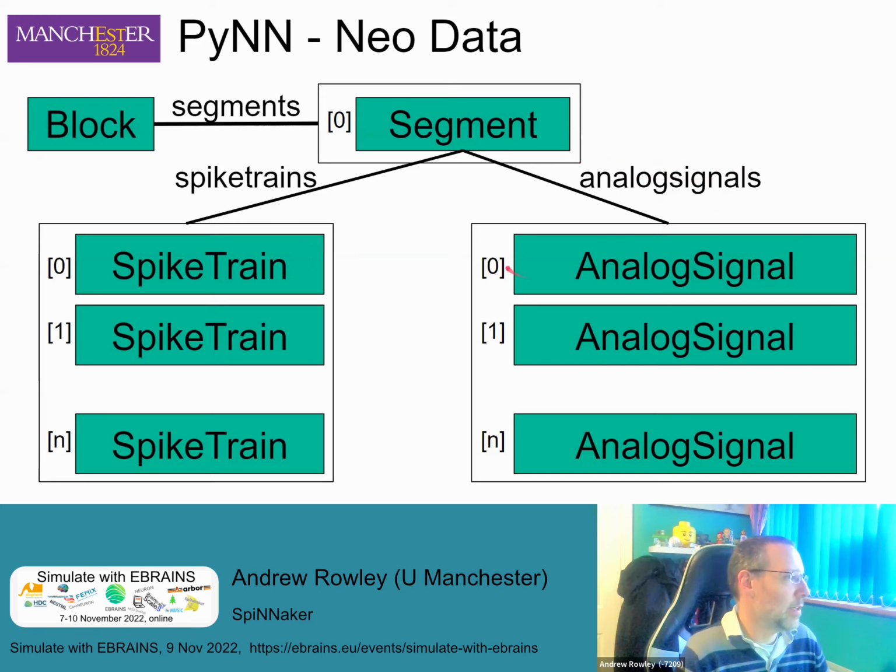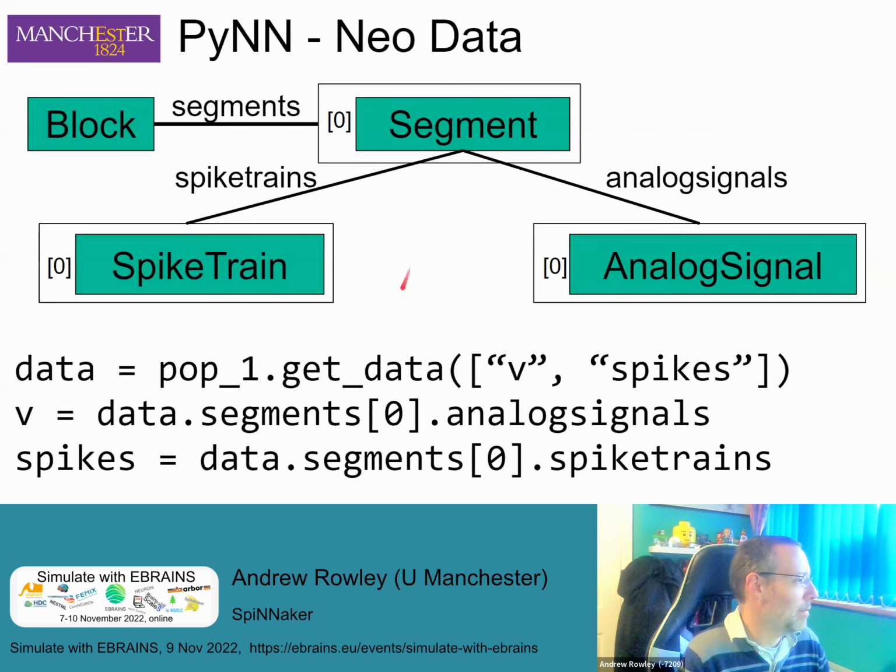So each of these is a neuron, and it will give you the times that neuron spiked. Each of these is a signal, and it will give you a value for every time step in the simulation. So for neuron 0, you might have, for example, the membrane voltage at every time step. These analog signals are quite large to record, and they do take space on SpiNNaker. So you can't run your network for as long, potentially, if you record these analog signals, but you can record them and it will extract them. And our software will work out ways of making it work if you do record them for long simulations as well.